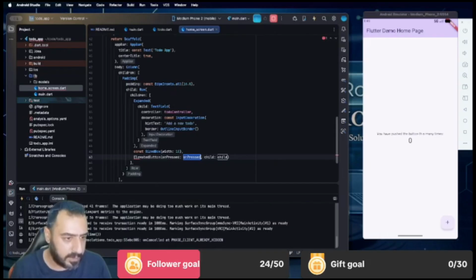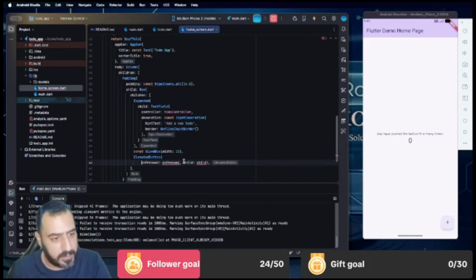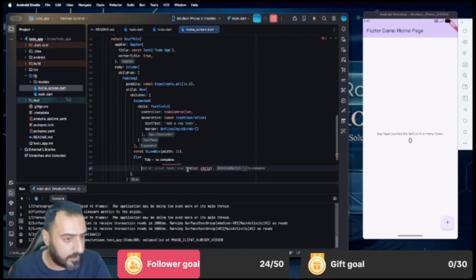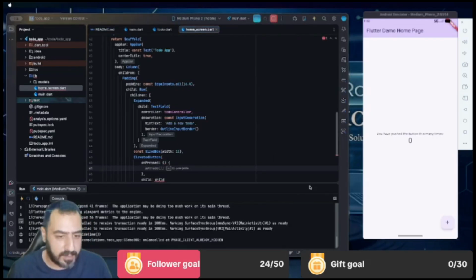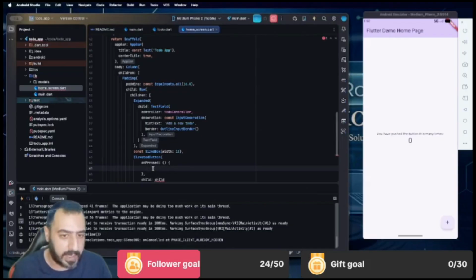Elevated button. And for this elevated button, we have a function of when the button is pressed, what should it do? We have to have the add to do. Remember we created add to do.